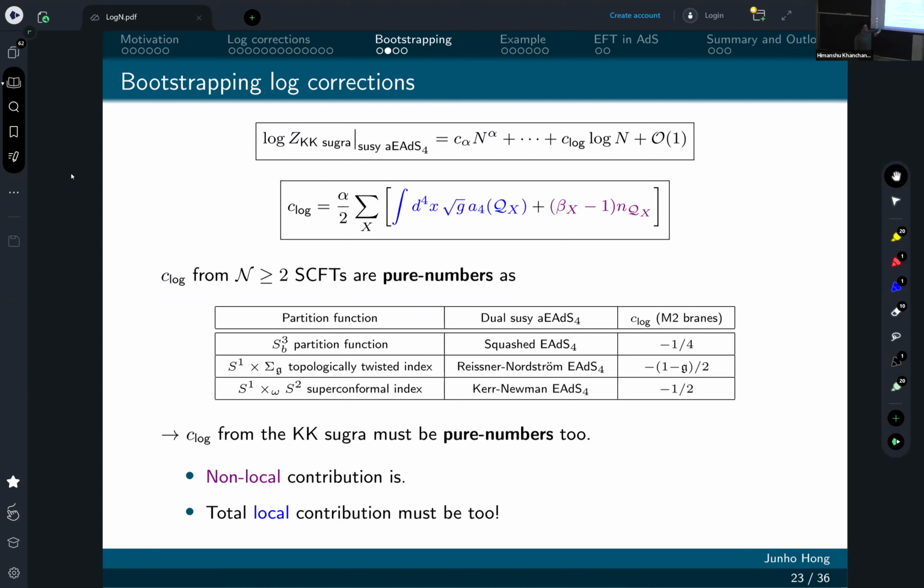Is there a simple formula? So go back to the previous table. Is there a simple formula for C log, just in terms of the modular invariants of the three-dimensional boundary manifold? Oh yeah, so this, I'm going to tell you later. This is actually precisely minus chi over 4. It's just given by the bulk Euler number.